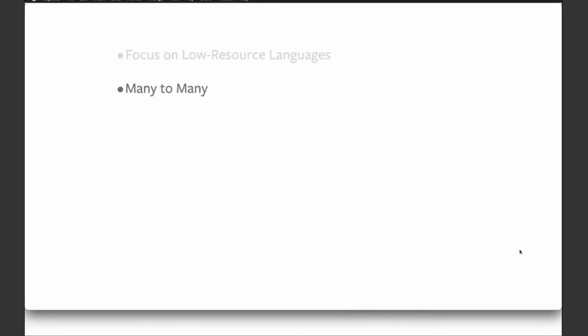Second is this idea of many-to-many, basically being able to translate not just through English, but to directly measure the quality, for example, of Hindi to Bengali translation. Then third, of course, we cover a large volume, right, 101 languages. A lot of existing benchmarks only cover a few languages, commonly European, honestly. And so we really want to expand beyond that and support the development of large-scale translation systems.